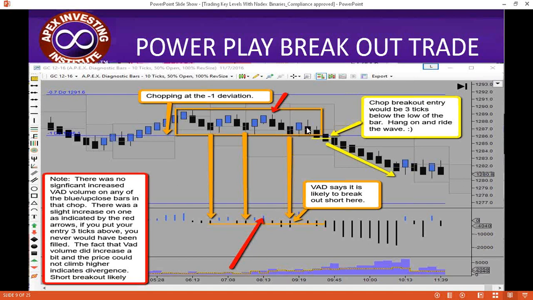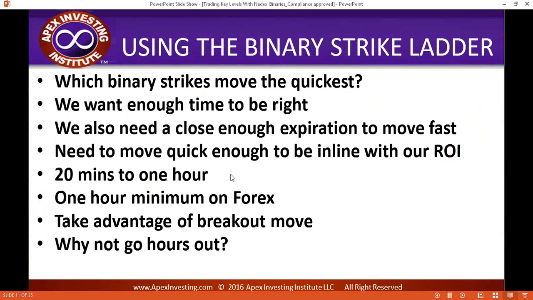Okay. Now this particular one didn't make a big pullback right here. Okay. But right here, you're around 9:40. You don't know if it's going to make a pullback. So you could have gone for the what? 11 o'clock. See, this bar right here is 11:39. So 11 o'clock was somewhere in here, and you'd have been profitable. So make sure to give yourself enough time to be right, but don't go hours and hours out. And I want to show you why.